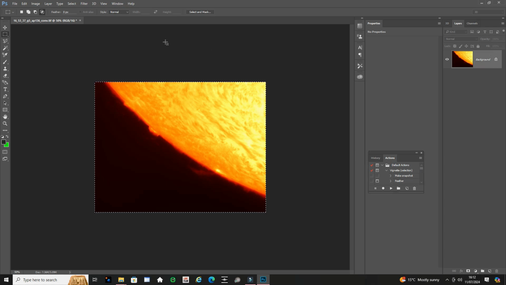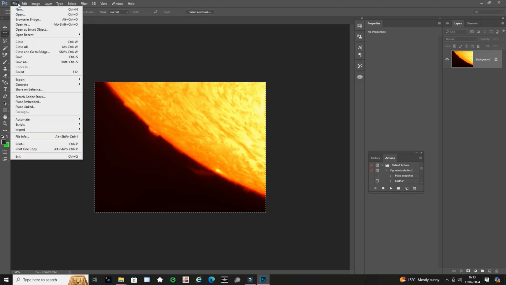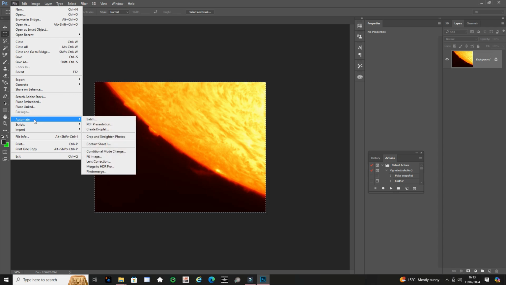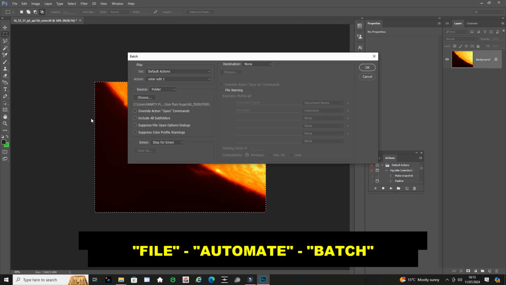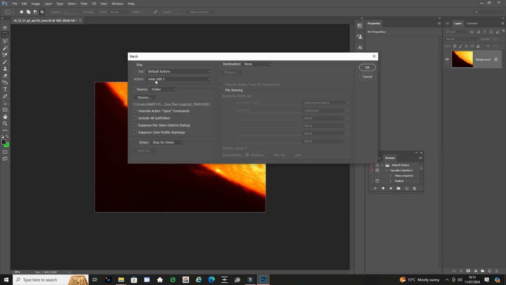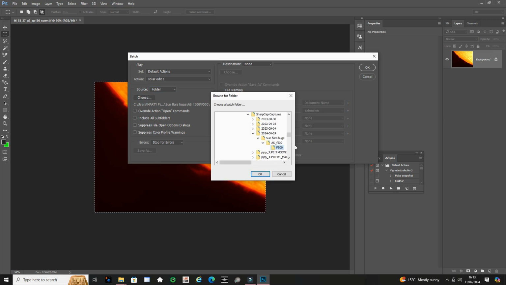So what we're going to do now, because we've got that one single image, we are going to convert all those edits through that action. And we're going to apply those settings exactly to the other files. So we're going to select File, select Automate, and select Batch. So that's the action. We're going to pick out our folder. We're going to choose our folders. So we're going to find our folders.